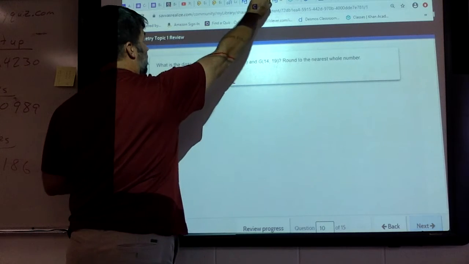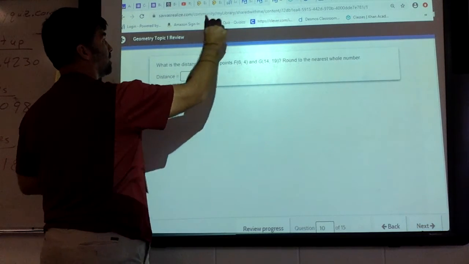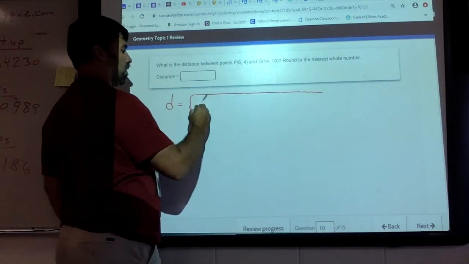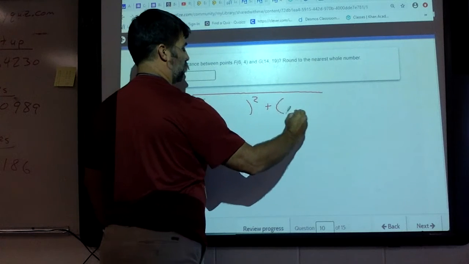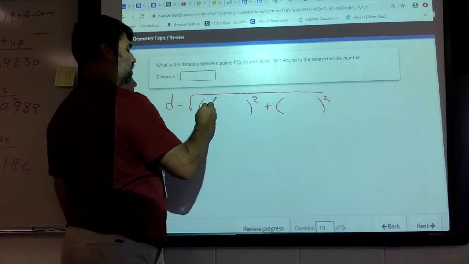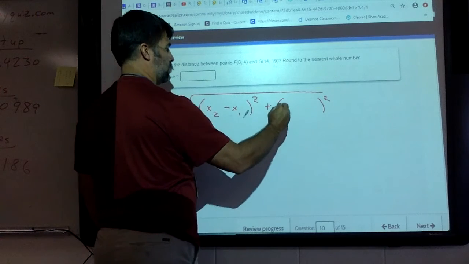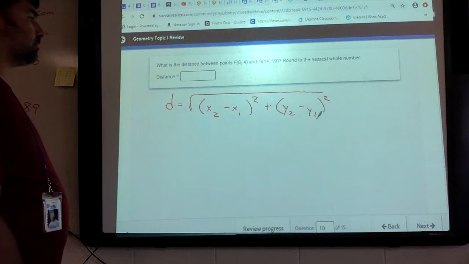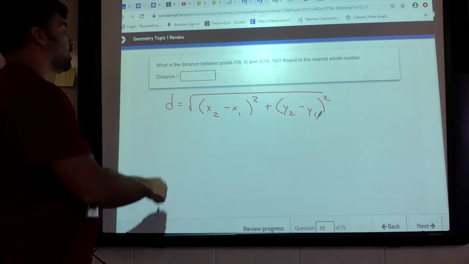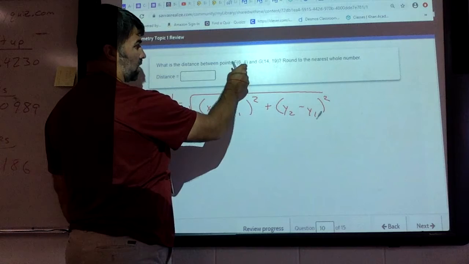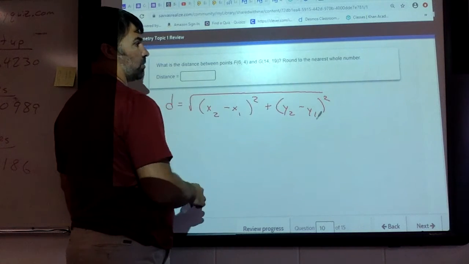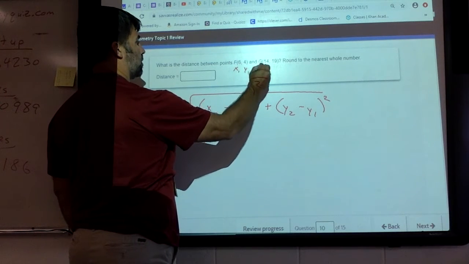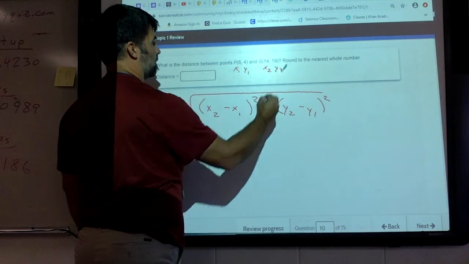All right, next thing, it says distance. So when it says what is the distance, automatically you should be thinking distance formula. This time I'll actually write out the distance formula. It is in your notes, but if you need it right there, it is. So it comes from Pythagorean theorem. Right, we proved that. So just for the points F and G, and right there's your coordinates. It does say round to the nearest whole number, so pay attention to that. We'll call this X1, Y1. We'll call this G, the second point, X2, Y2.